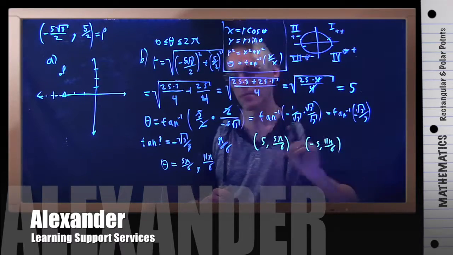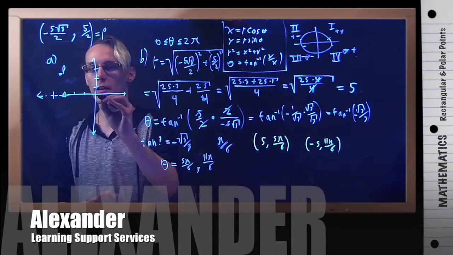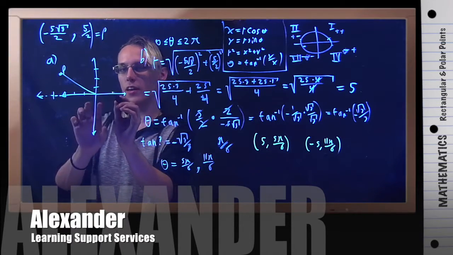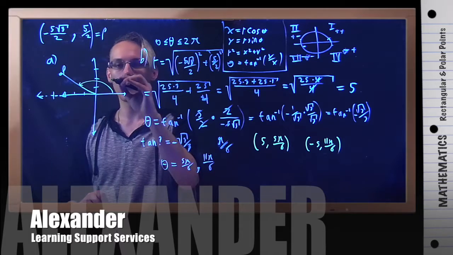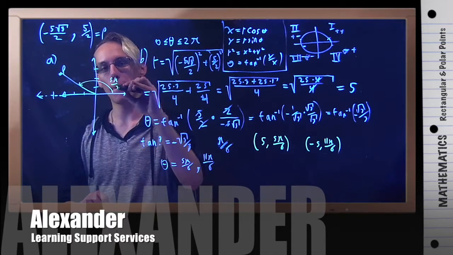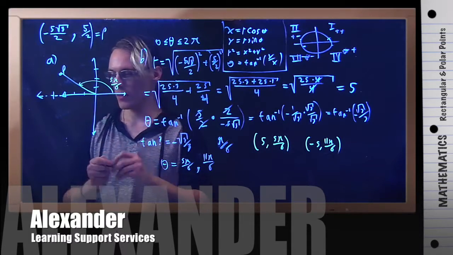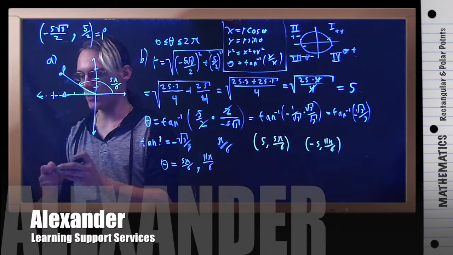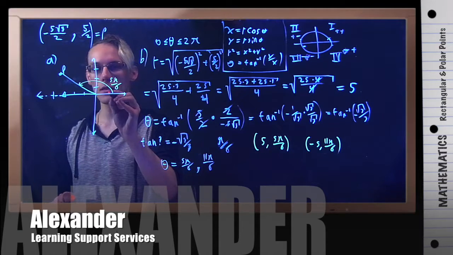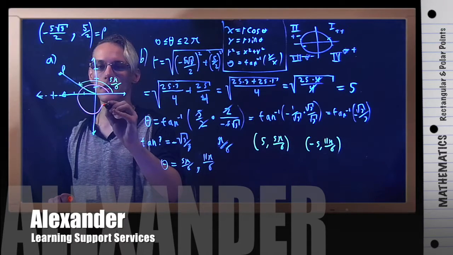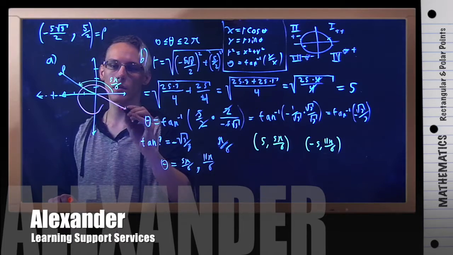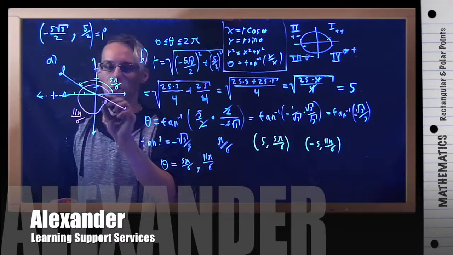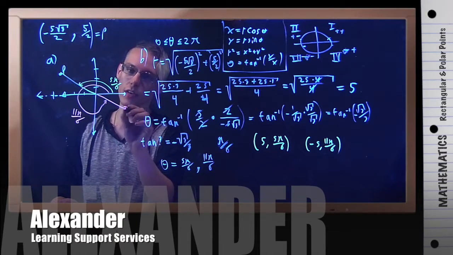Now let me explain why I had to make that negative. If you look here, there's the point, the radius is 5, and I'm over here at an angle of 5 pi on 6. For the other point, if I swing all the way around to 11 pi on 6, let's do that in a different color, that would swing all the way around to here, and that would be 11 pi on 6. But notice, this isn't pointing in the right direction. This is pointing over here.